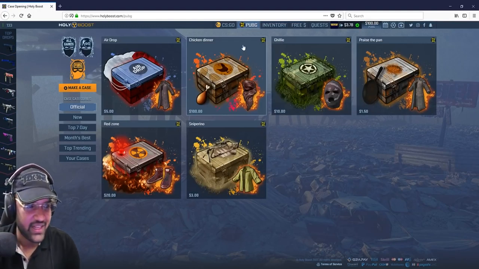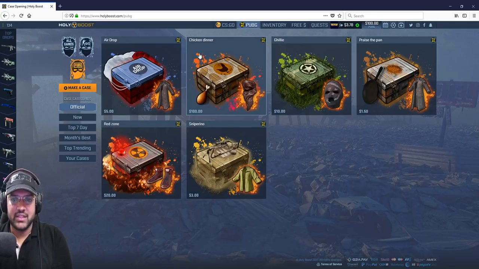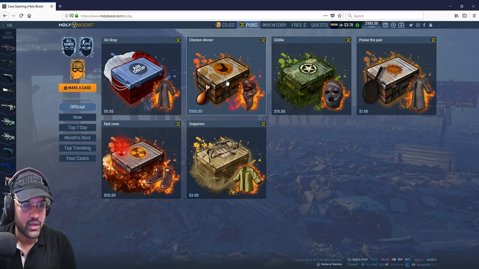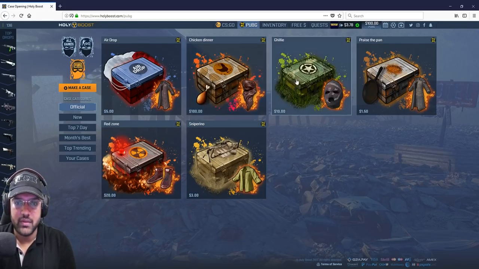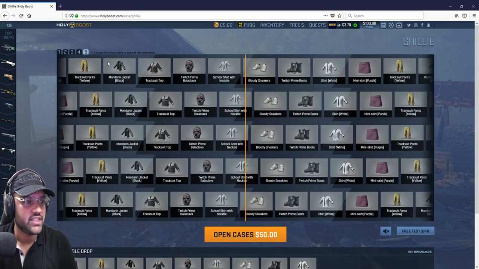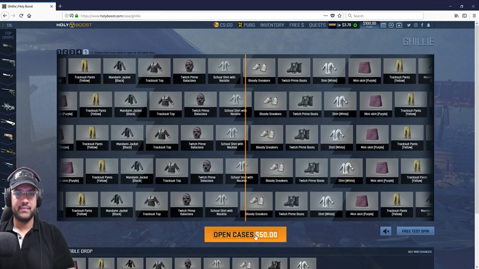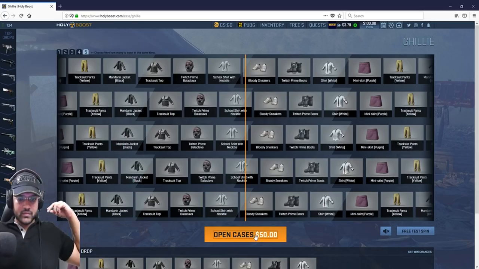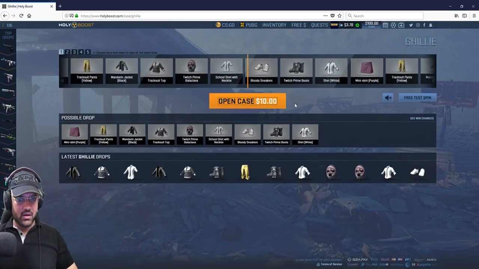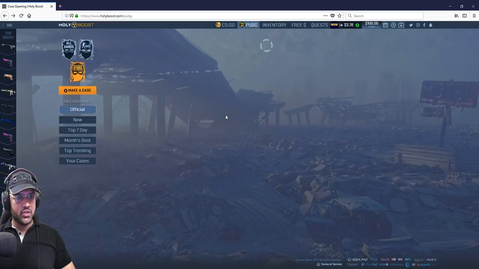Let's see. I feel like I have a good luck in PUBG. Let's see. $5, $100. No, I'm not gonna. Okay, I'm gonna open 5 of them. What do we have? Give me that skirt, please. Open. Bro. Open, bro. What is this? Kind of bug or what? Or should I open only one? Okay, I don't know. Should be some issue.